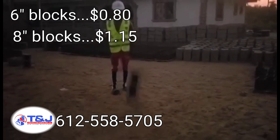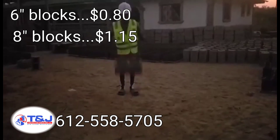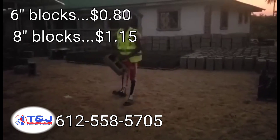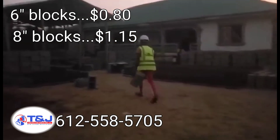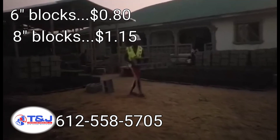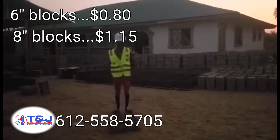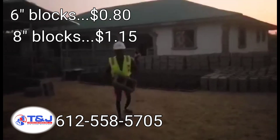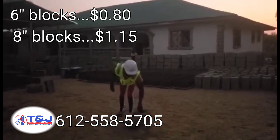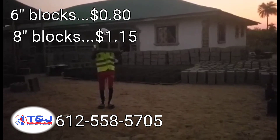The block they are testing right now is 24 hours — we just made the block. 24 hours and they are testing it, and the block is solid. It's not even quite dry yet. Just to show you that we are using the right ratio, following the right technique. As you can see, some of the blocks are standing in the back there, and the next day they're going to start watering every single one.